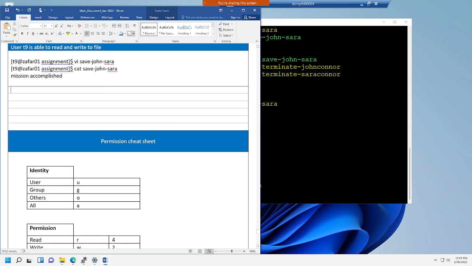So there's another topic here, mini topic, managing the password age of a user. Okay, so what I'm gonna tell you is this. Password age.